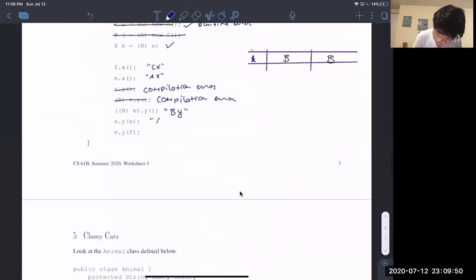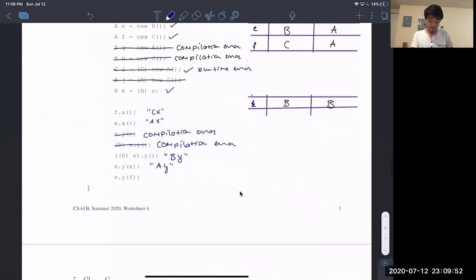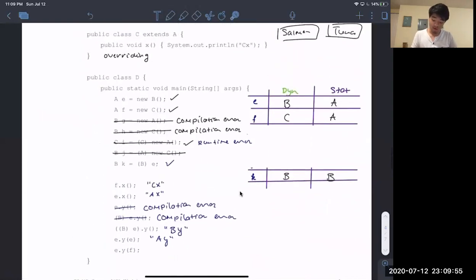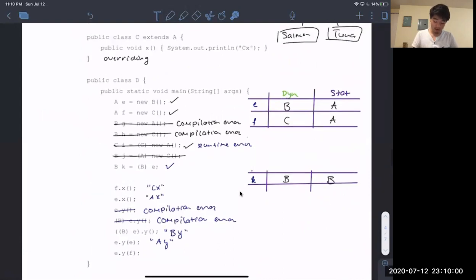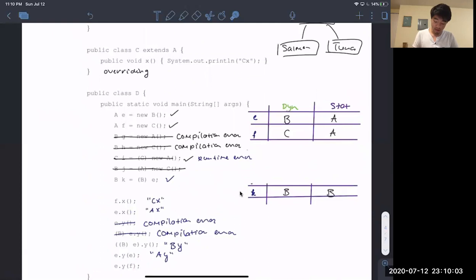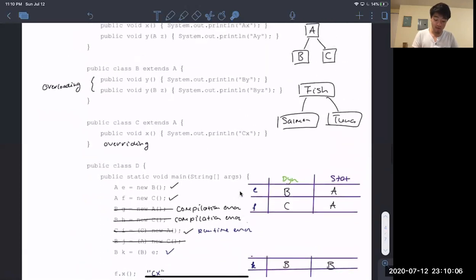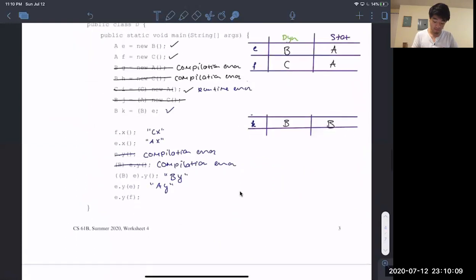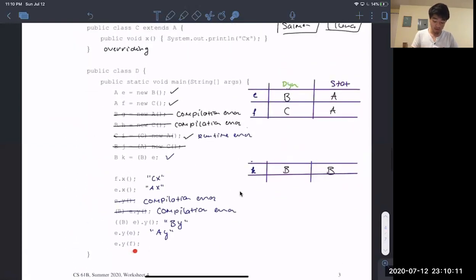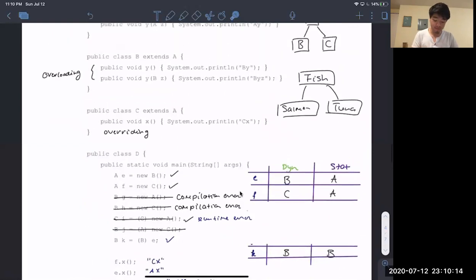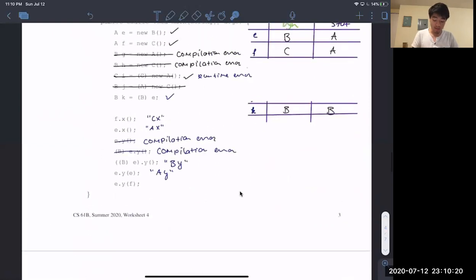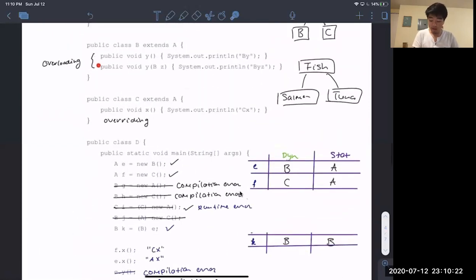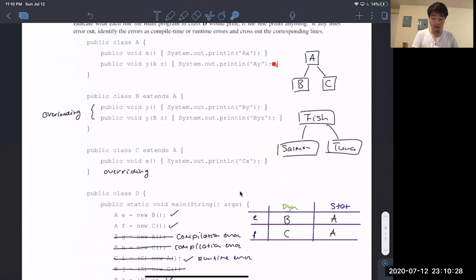All right. And now we have one more left to go, right? So F's static type is an A as well, and its dynamic type is a C, right? But during compilation, it just compiles it and takes this function here. Okay. And then we access this function in here, right? E.Y(F) goes in here, goes into F's dynamic type class, right? It jumps into B. We see that F's static type is an A. It's not in here. Jump up here, and then we print AOI.